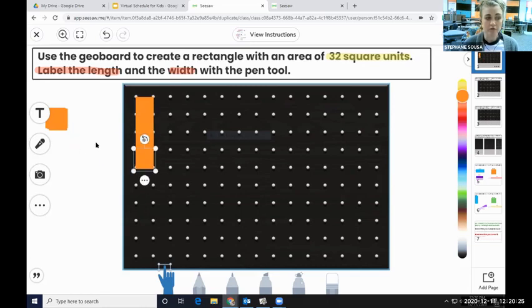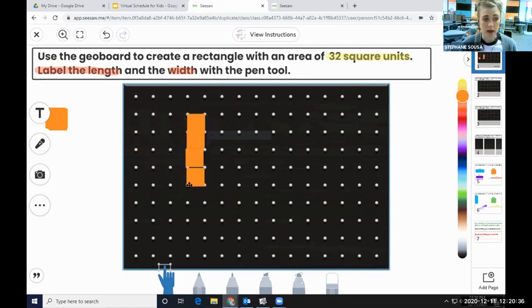We're going to line up 4 rectangles just like this. And I don't care where you do this. You could put it up in the corner where I have it. You could put it over here in the center of your board. I don't care. As long as you have 4 rows set up or 1 column of 4. And I'm going to go ahead and label that right now with my pen tool. I think it's cool to write in whiteout, so I'm going to do that. I have a dimension of 4 right now, because I know that 4s will work because we counted by 4s and we got to 32 evenly. 4, 8, 12, 16, 20, 24, 28, 32.